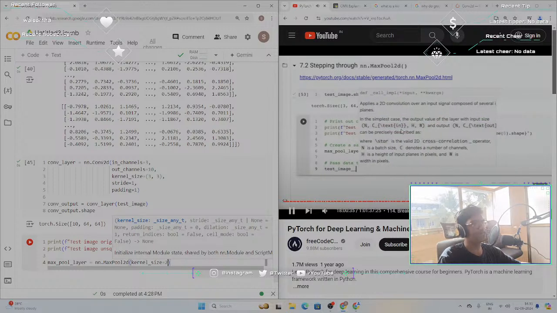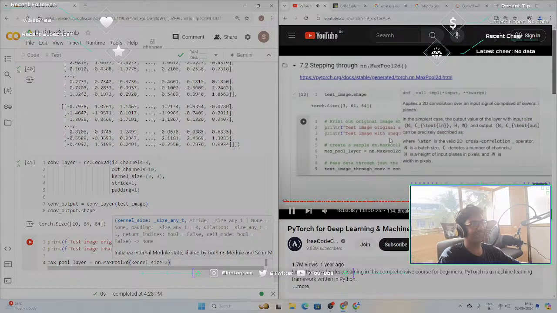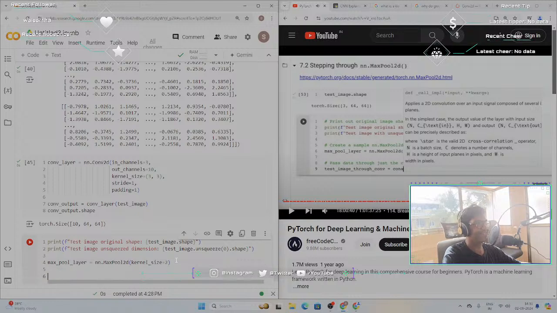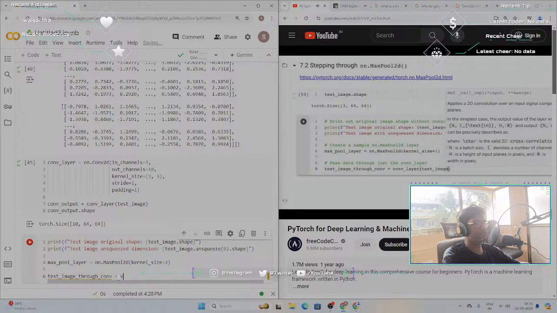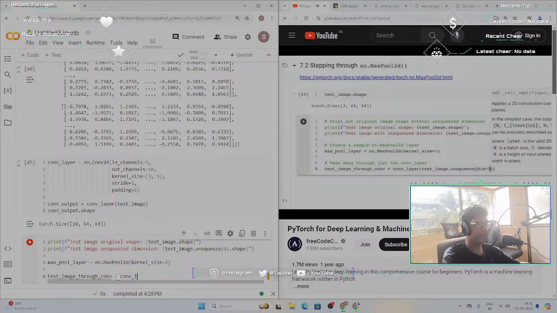So test image through conv. We'll create a variable here, equals our conv layer, which is going to take as an input our test image.unsqueeze on the 0th dimension again. Beautiful.